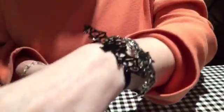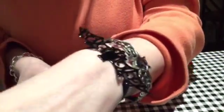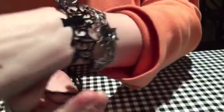And I wear my jewelry all the time. I can be hard on it because I bathe in it, sleep in it, and I need to know that it's going to stay on. So this will actually do that, and it's elegant and it's nice, and the whole thing is black other than the little clasp. And actually probably could find black crimpers too, but you know, it's a black bat bracelet, which is a nice unique touch.